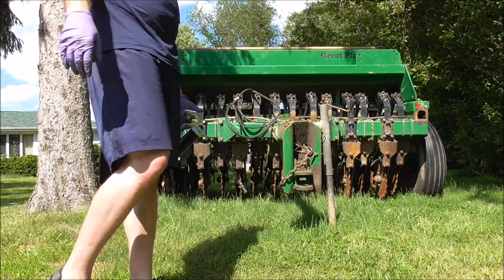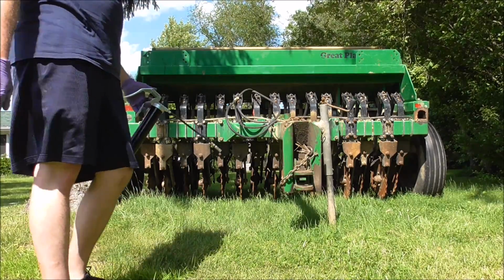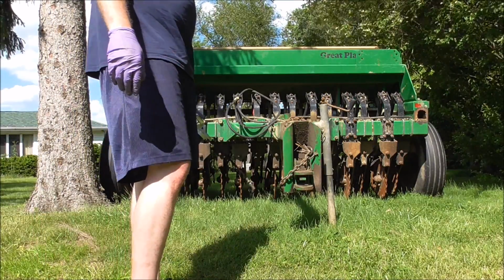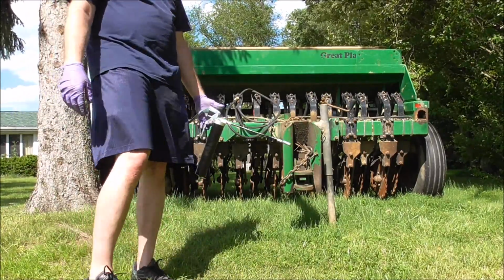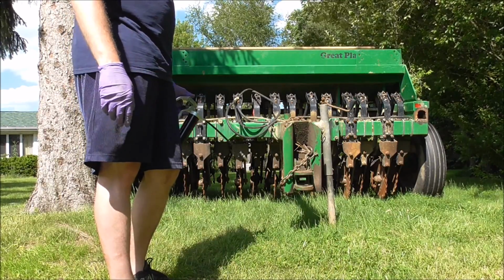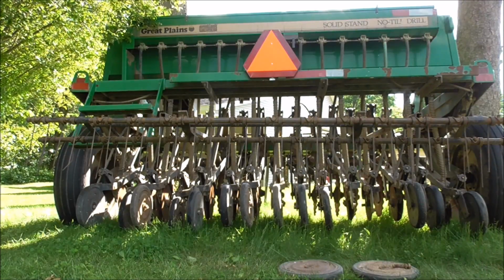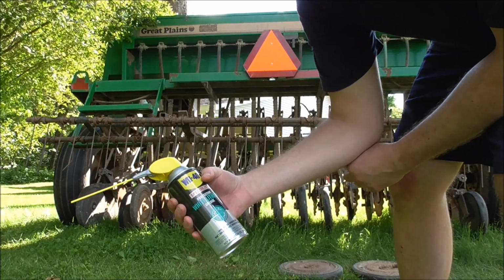Well, that's it for the grease job. All the coulters, all the zerks have been hit. A couple of the coulters, the bearings are worn out. Have to replace those. And now I'm just gonna put the hardware back together and some of those closers and openers. So now I'm just going to be spraying this white lithium grease on the chains.